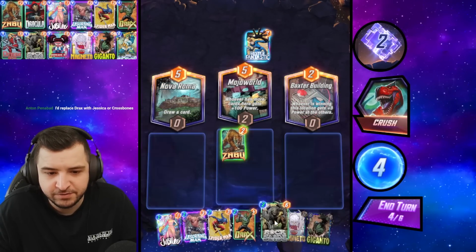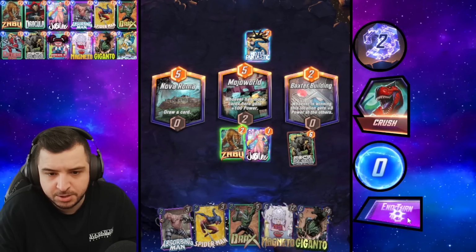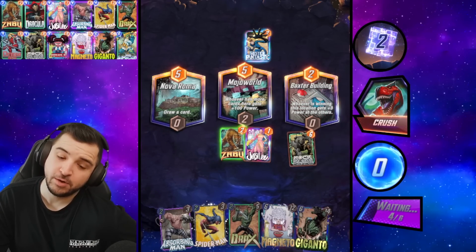Again, I quite like the idea of just getting more bodies in here. Having said that, we're going to probably play Jubilee this turn. So let's go Rockslide off to there and Jubilee mid. Jubilee, and then we're going to just probably go Spider-Man, Absorbing Man. But we do have the option of not going for that.